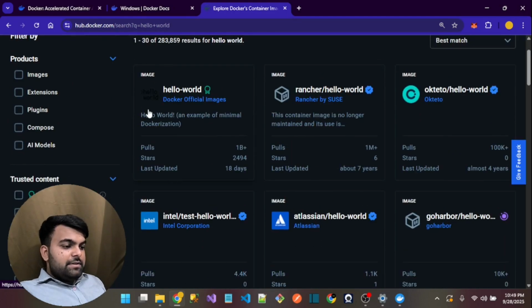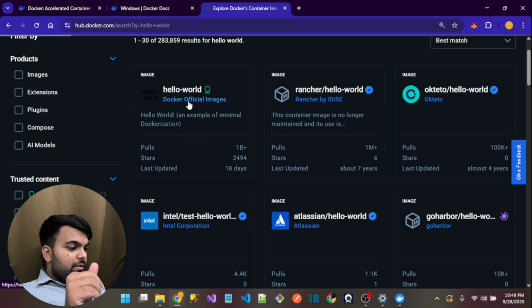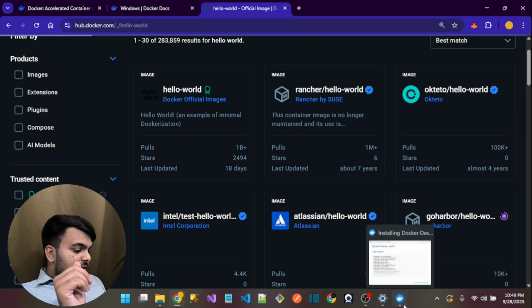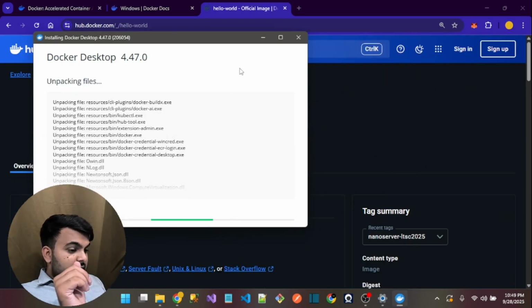This is the first image we will use in today's lecture, and this is from Docker official images. Just click here. We are waiting for the successful installation of this process, and it is taking a bit of time.